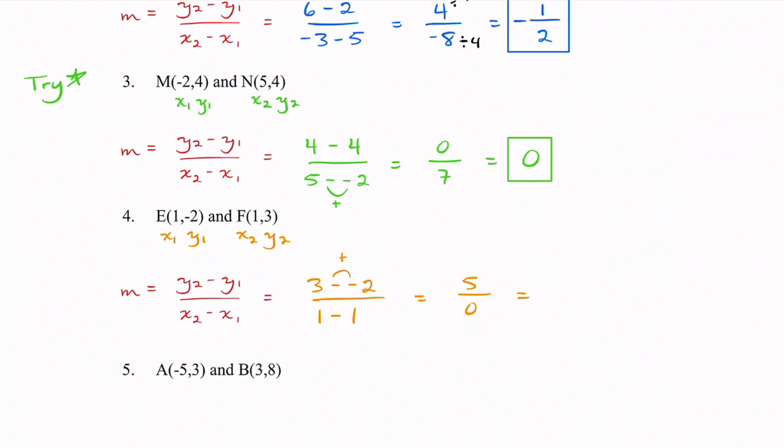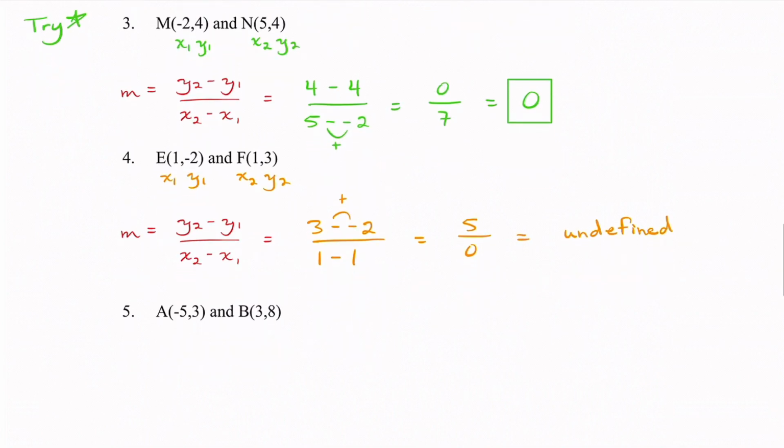And 5 divided by 0, that is equal to nothing. We can't calculate that. That is undefined. If you ever forget that dividing by 0 isn't allowed, just try putting it into your calculator. It'll give you out an error. Or think about it in, say, a real world idea. If you had 5 out of 0 on a test, that wouldn't make sense. There's no way you could get 5 questions correct out of 0 questions. Or you couldn't take like 5 people and then divide them into 0 groups. That also wouldn't make sense.